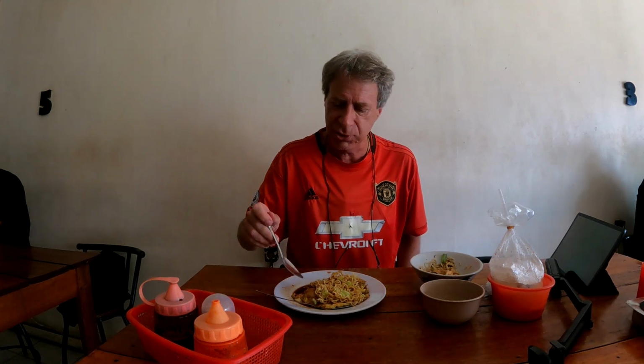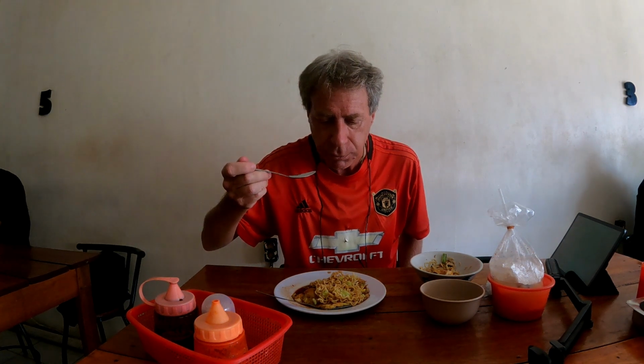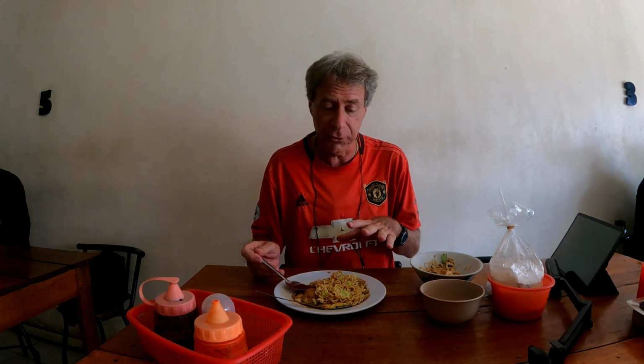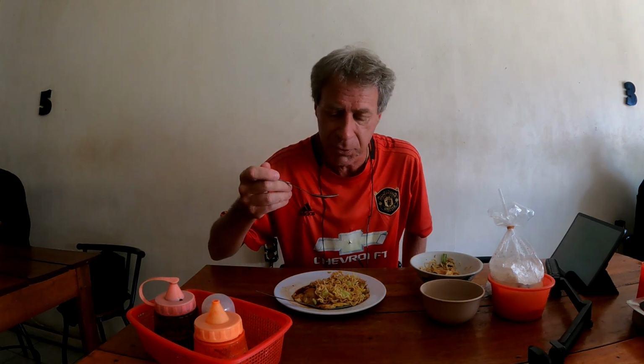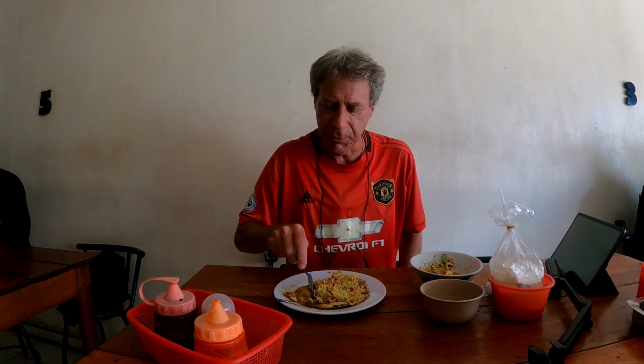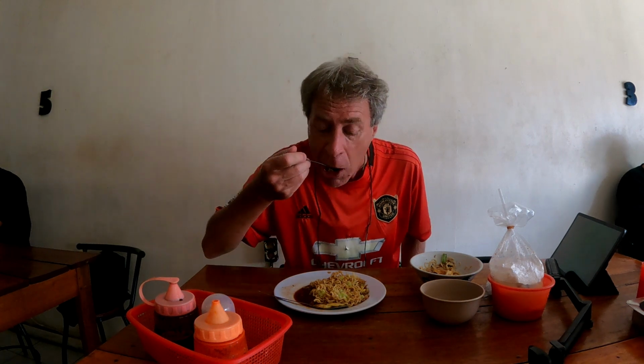The broth, it's kind of a brown broth. Yeah, it's more sweet. I would call it flavorful. It's a lot of flavor, but it's not spicy at all. So I don't know why people keep warning me about different dishes and telling me how spicy it is. I'm not really sure what they mean by that. Maybe they mean to say it just has a lot of flavor. I don't know, this is good. Tastes almost like a dessert because it's so sweet.